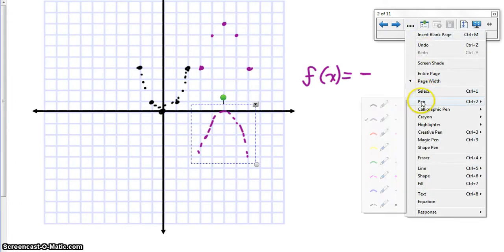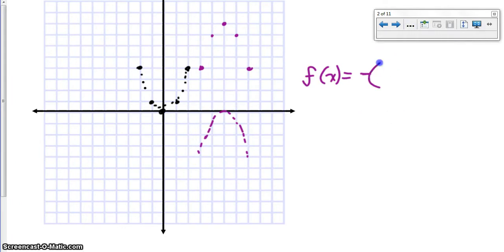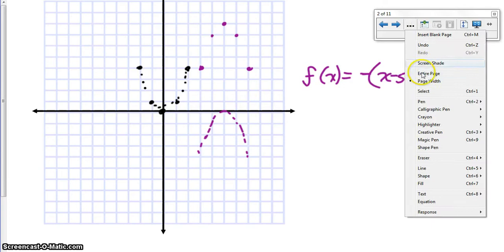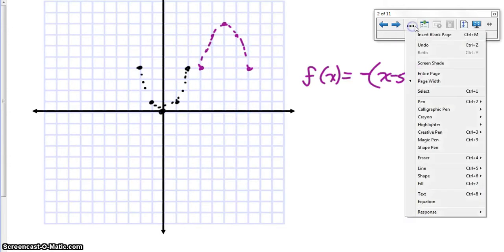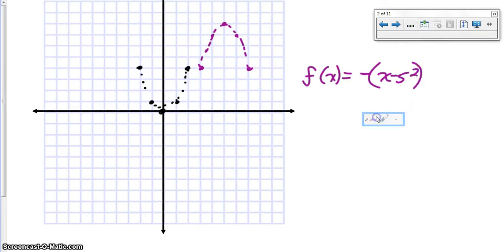I moved it to the positive, but when I do the x, I always make it look like it's the opposite, and then that's squared. And then I also went ahead and moved it up 1, 2, 3, 4, 5, 6, 7, 8. So my k value changed to +8. Oh, that's what it looks like. I didn't change a except to do reflection. I like the shape of that, so I'm okay with that.